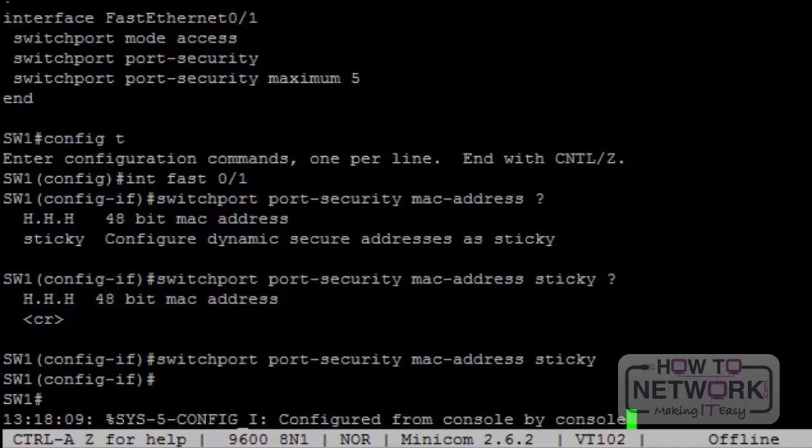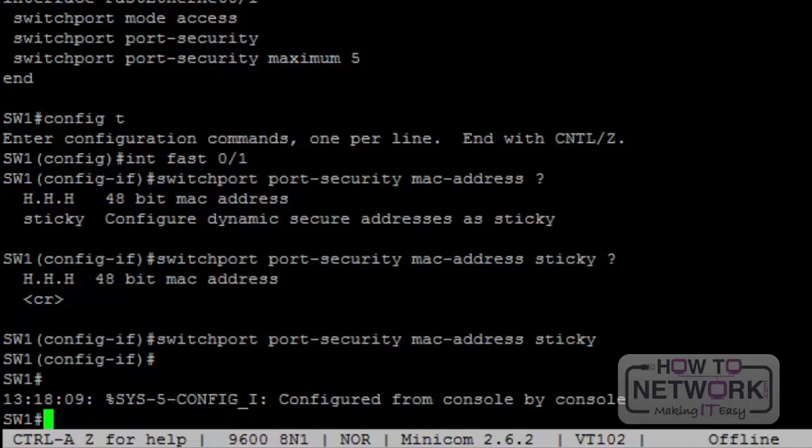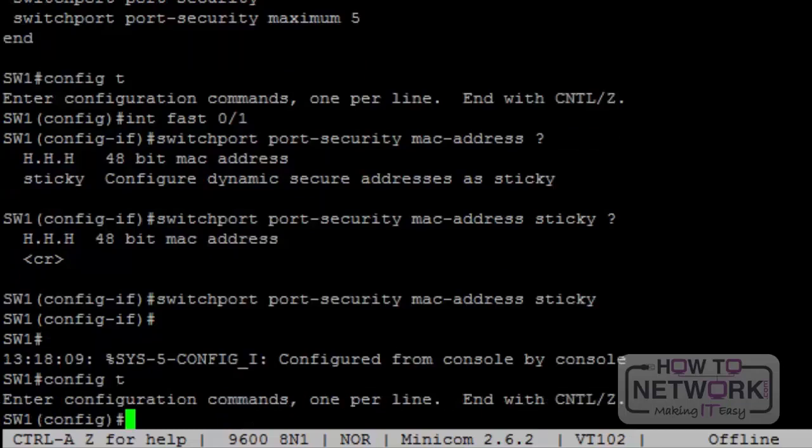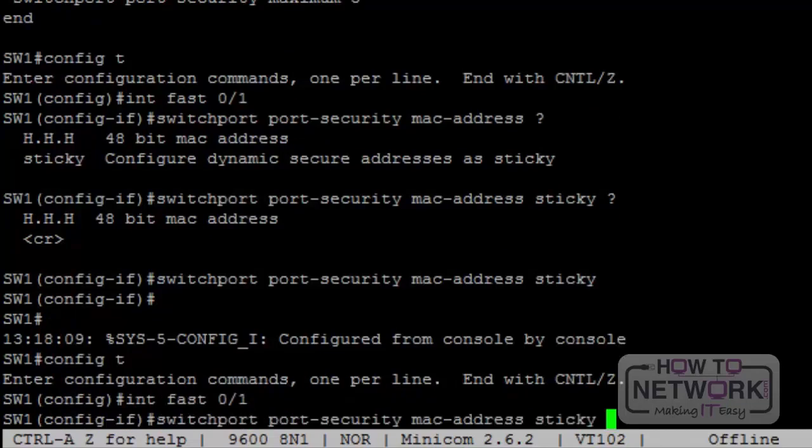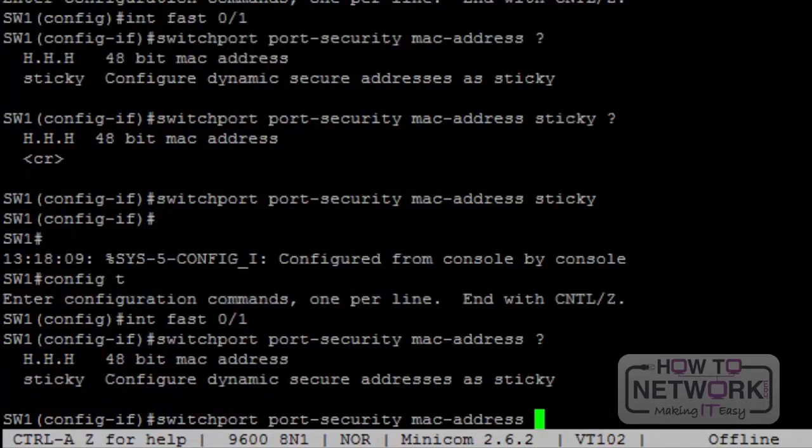Now you've seen in my previous commands when I hit the question mark, you can specify the 48-bit MAC address. So yes, you can configure switchport port-security mac-address and then put the specific MAC address in. So for example, if you wanted to specify which MAC address is allowed on the port, you could specify by simply typing in the MAC address.